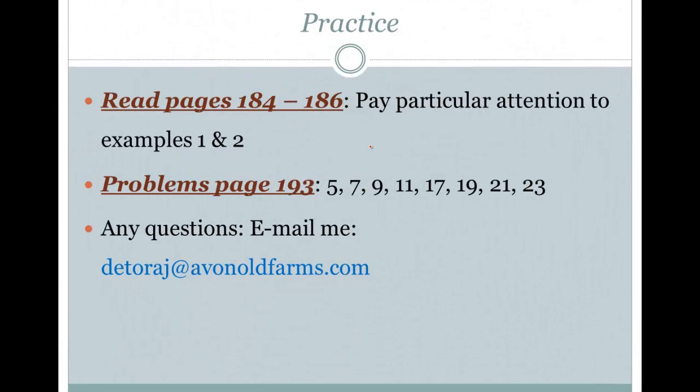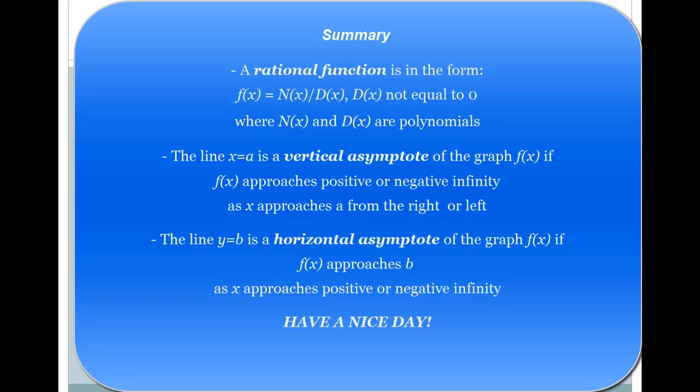Here's some practice. This is just the first of 3 videos on this section, so be patient. You're going to get it. Okay? Look at these examples 1 and 2. All right. Here are some practice problems that talk about domain, and they talk about finding vertical asymptotes. Okay. Remember, a vertical asymptote is where the denominator is equal to 0, and we can't cancel it out. We saw one example where we just had a hole, and we saw one example where we had a vertical asymptote. Okay, and then we also talked about horizontal asymptotes.